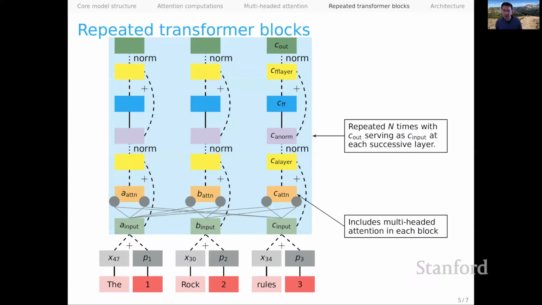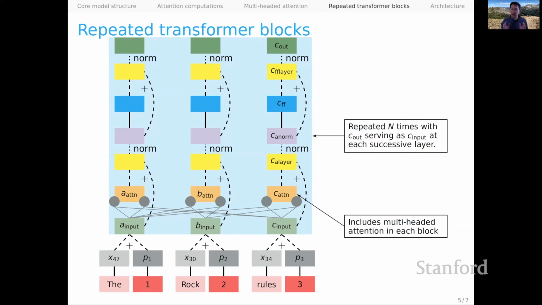The final point is one I've already mentioned before, which is that typically we don't have just one transformer block, but rather a whole stack of them. We can repeat them n times. For models you're working with, you might have 12 or 24 or even more blocks in the transformer architecture. And the way we do that, as I said, is simply by taking the dark green representations at the output layer here and using them as inputs to a subsequent block. So they get attended to, and we proceed with the subsequent regularization and feed forward steps just as before.